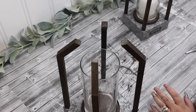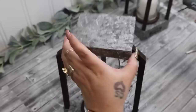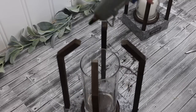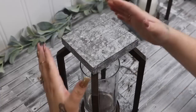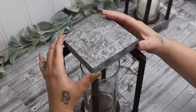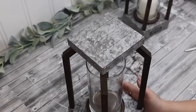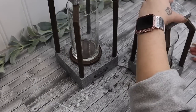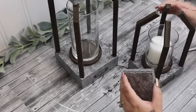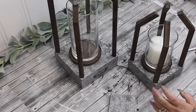I then take some hot glue on the top of those dowel rods. I lay my box out just to make sure that it looks right before I glue it down. And then, like I said, I just glue the top of those dowels and lay the top on. I do that for both of them once again.